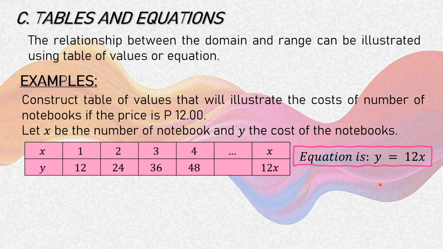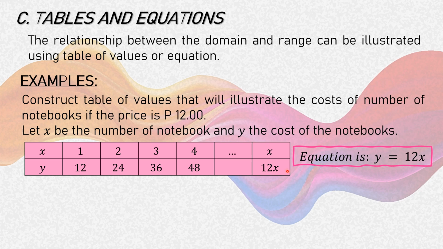Paano na nga ba naging y equals 12x yung ating equation? So since y is the dependent variable and x is the independent variable, ibig sabihin, ang value ng y ay nakadepende sa value ng x. So sabi dyan, ang isang notebook ay katumbas ng 12 pesos. So kung meron tayong dalawang notebooks, that is 24, 3 notebooks, that is 36, 4 notebooks, that is 48. So, ang bilang ng notebooks ang pagbabatayan ng cost, or yung total cost of notebooks.